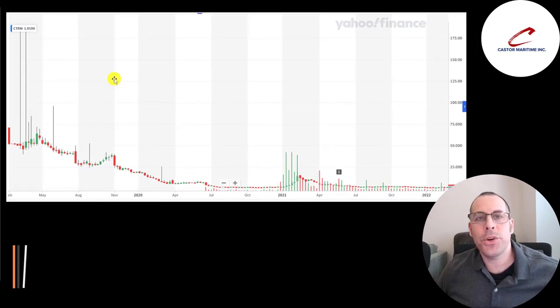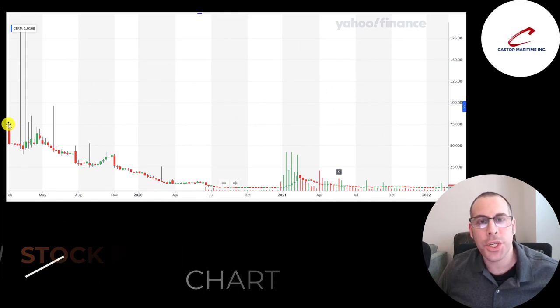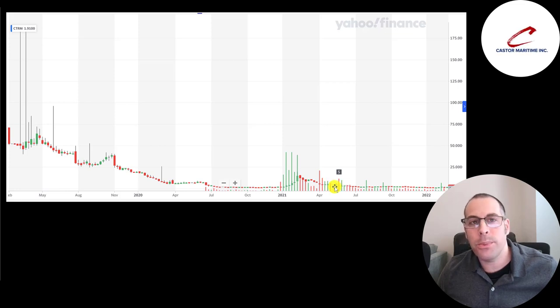This is where the stock has been trading the past two years. The chart shows it trading a little below $75 per share, but that's not possible — in May 2021 they did a 10-for-1 reverse stock split. To figure out the price before May, you have to divide by 10. So what looks like $50 in May 2019 was actually $5. The numbers after May 2021 are the actual trading prices. The stock must have fallen below $1, which is why they did the reverse split to avoid delisting.